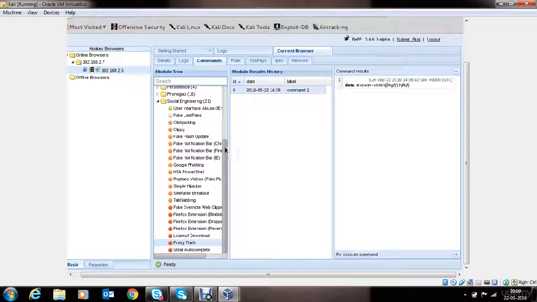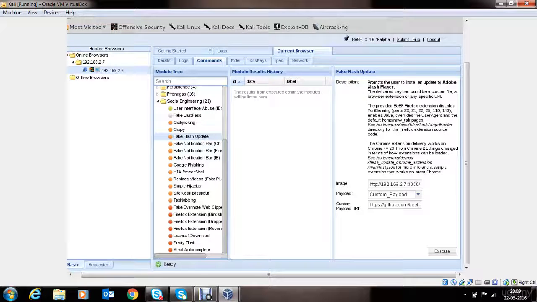Also, you can use attacks like fake Flash update. You can take a look at the description about it. This will pop up a fake Flash update window, and if the victim clicks on the install button, it will install the user supplied payload or a file on the victim's machine.